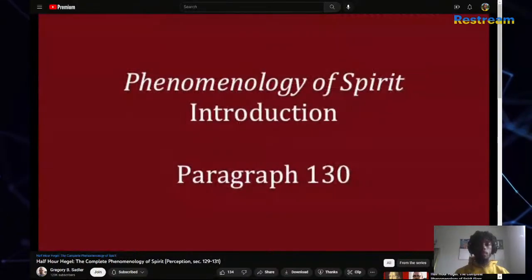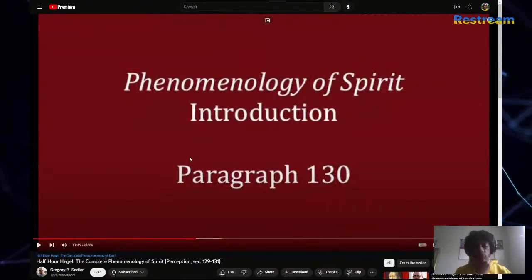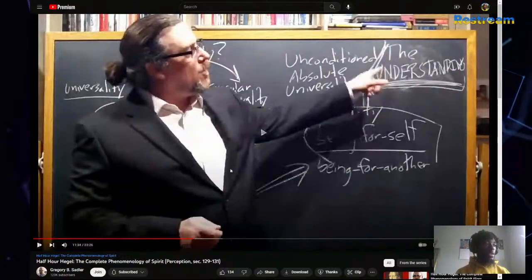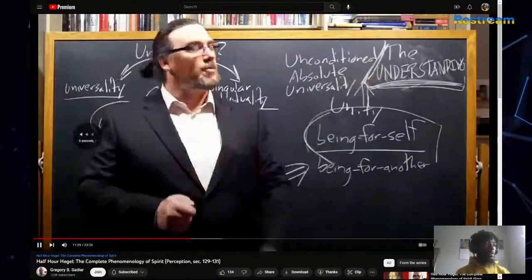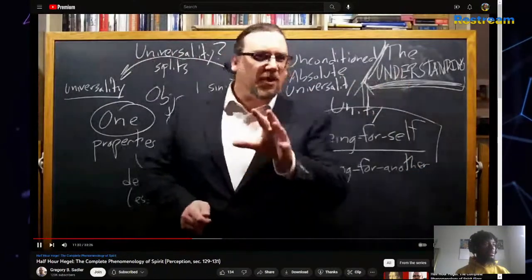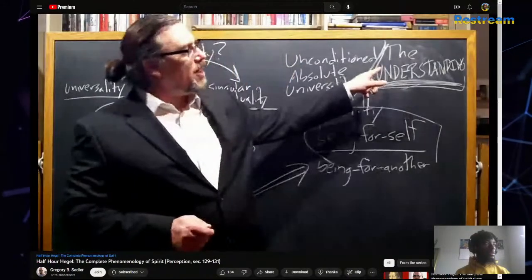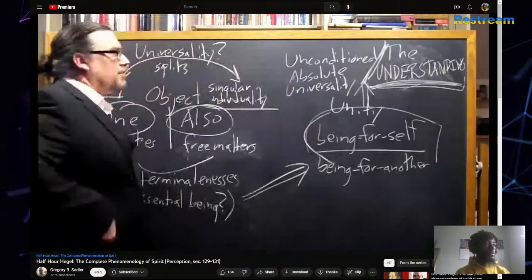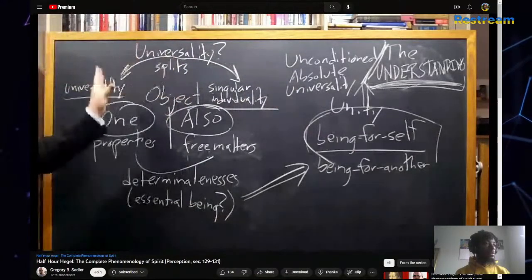If I can make a prediction here, I think it is in some ways, but not in other ways, right? Let me see what he says again. Or is it instead together in an object? What's doing that? Is it the common sense? Or is it instead the understanding? And is the understanding thereby converting the sensuous into absolute universality and overcoming this split?